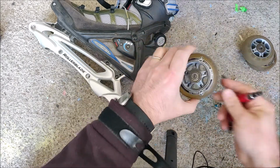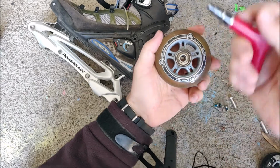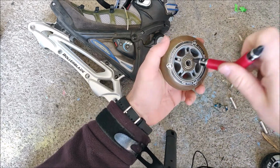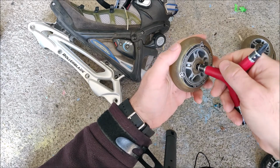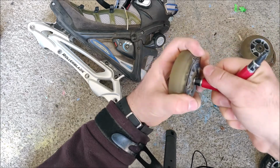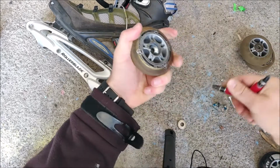The bearings on these ones you cannot push on, so what you need to do is pull. There's a better tool for the pulling mechanism, but you can't do it with one of these, or you could even do it with an Allen key. With an Allen key you would go in here and use it as a crowbar to remove the bearing. With this one it's a bit easier. You push it in and then you again use it a bit like a crowbar and just rotate the wheel or turn it like that.